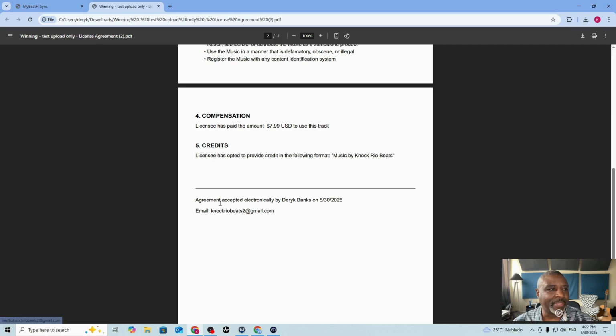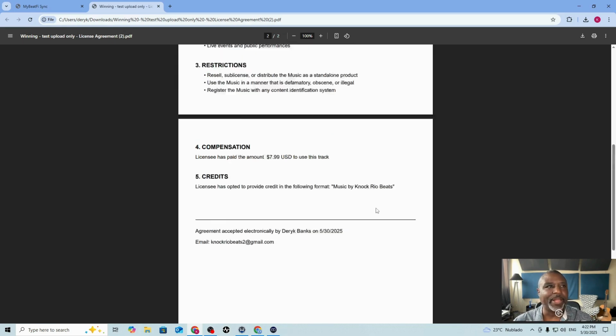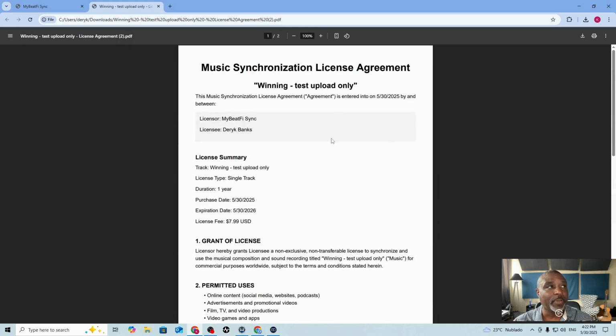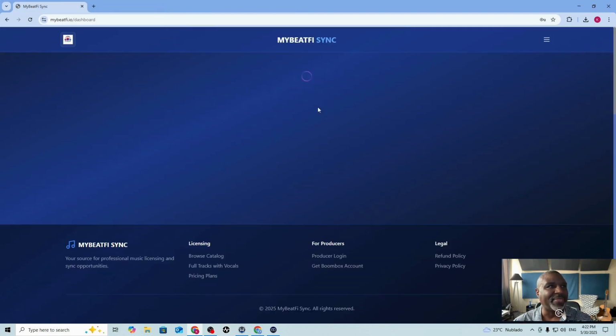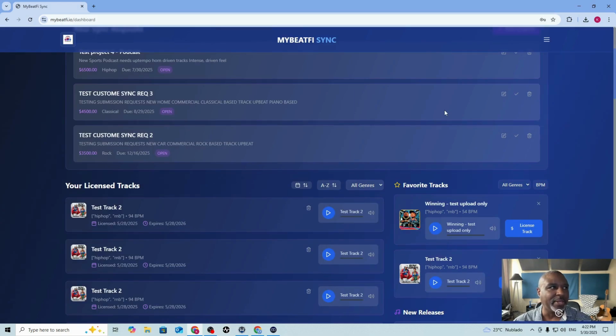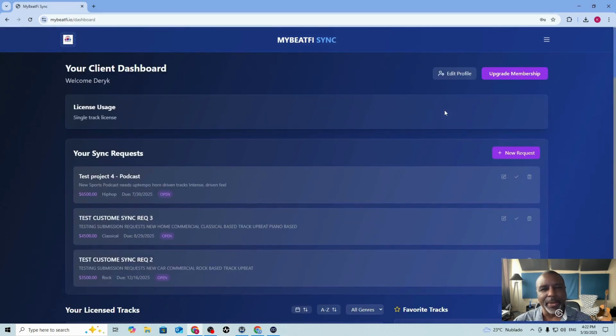Then it's been electronically accepted by myself at 5:30, 2025, which is today. And then it's got my email address. So eventually this will be emailed as well directly to you as a client. You'll be able to get that mailed directly to you in your email. Haven't set that up just yet. I got some other email functionality working, so we'll work on that.